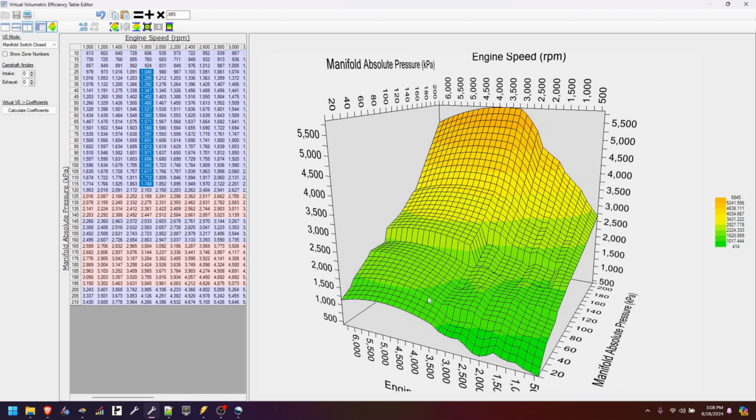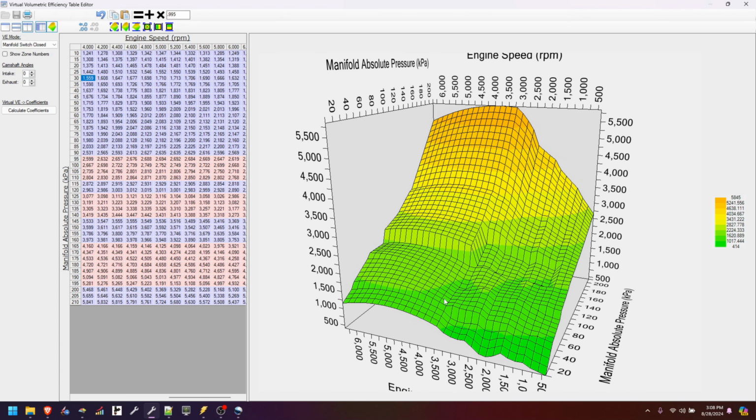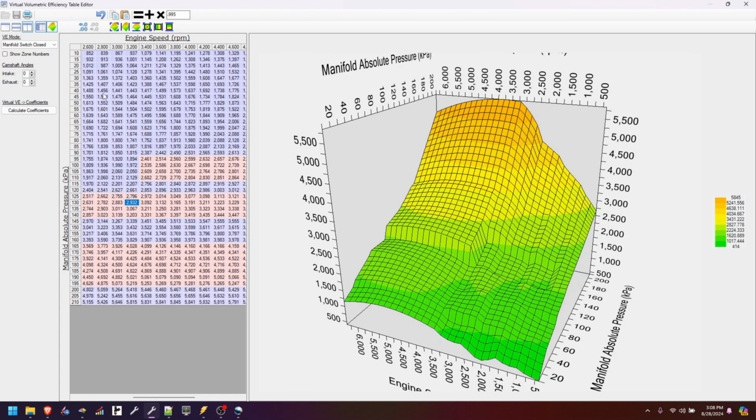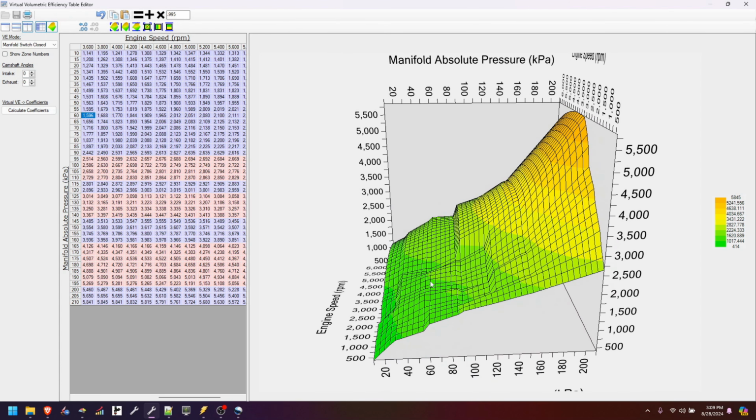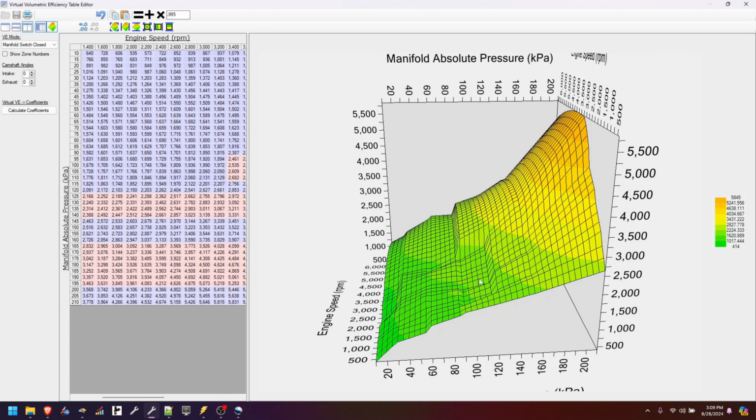All right, and maybe this guy here needs to have some wind taken out of his sails as well. All right, so we've made a few edits. And again, resist the urge to calculate coefficients. That's going to mess you up. And then maybe, you know what, let's pop this up.